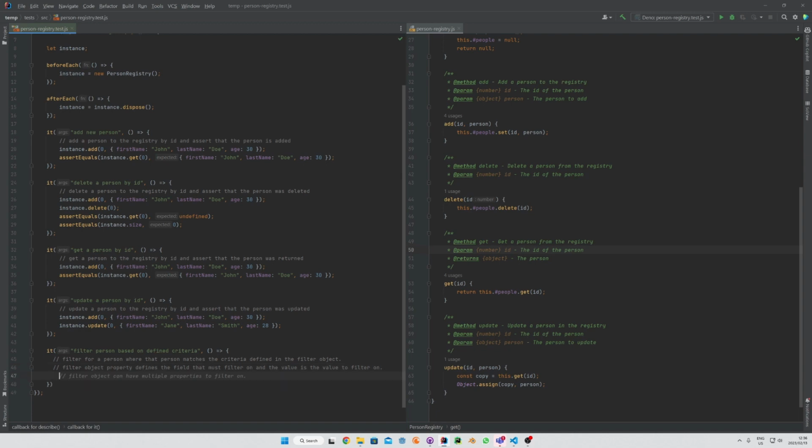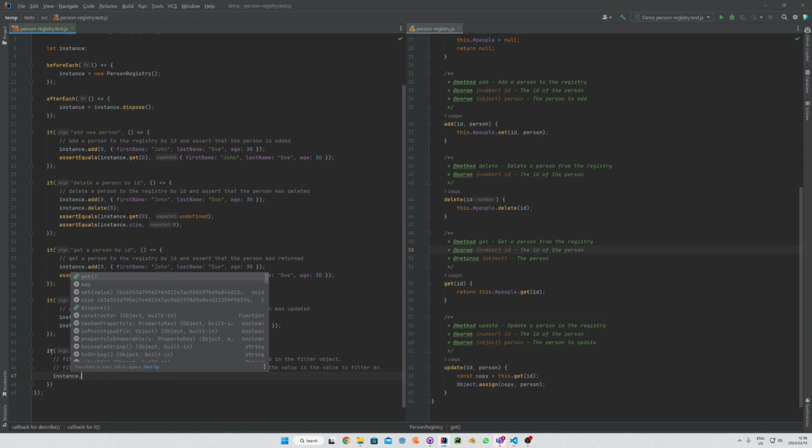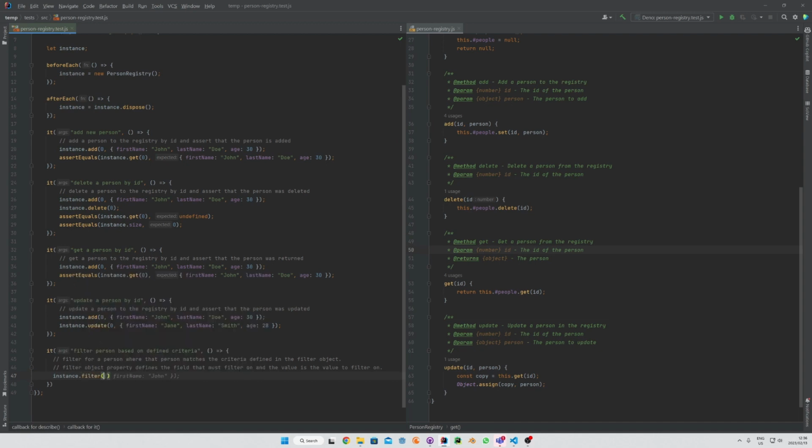So now I'm going to say, I just want to get my indentation right. So instance.filter, and yes, this is fine. That'll work for us.